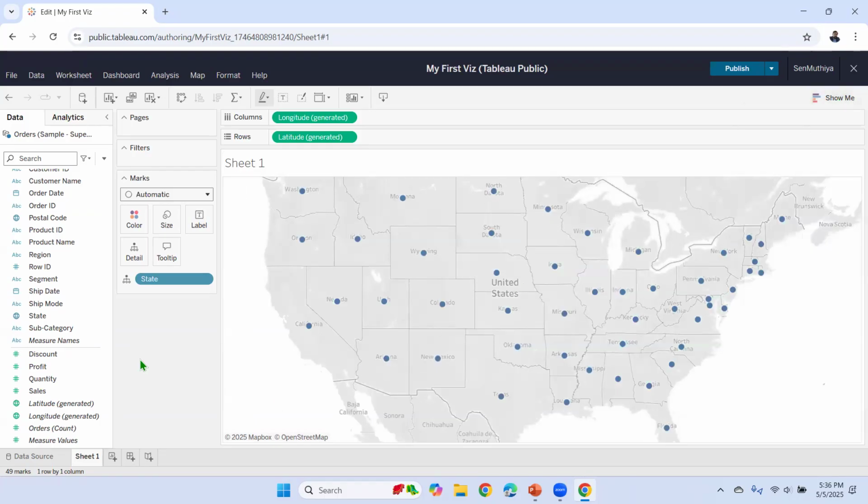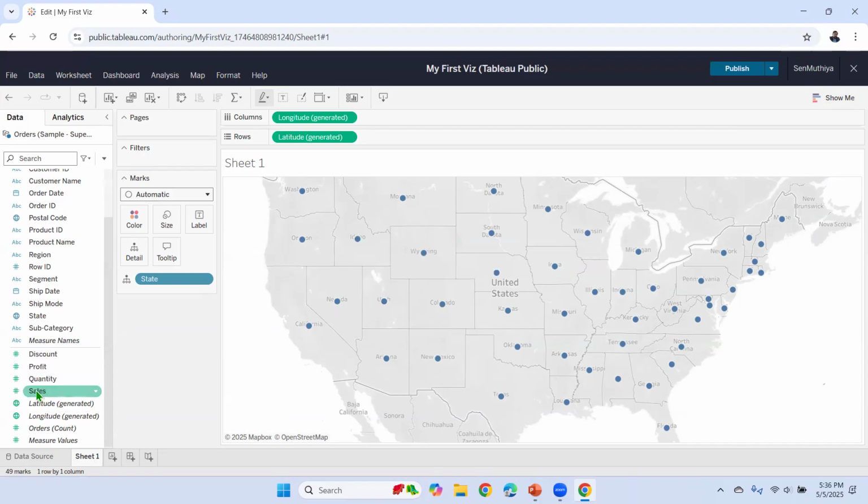All right, so now we are going to play around. The only information that I'm seeing here is the state name. If I hover my mouse, let's go to the measures. I want to see what the sale is in each of the states.